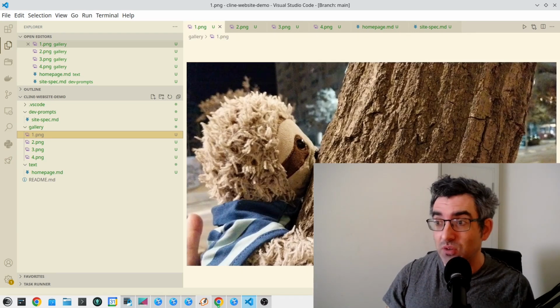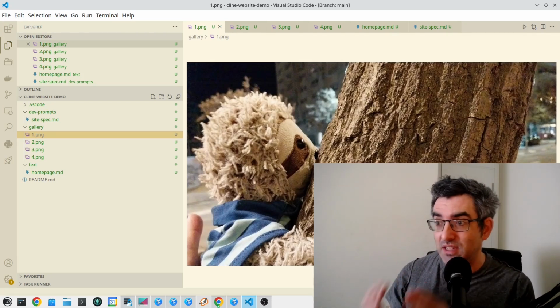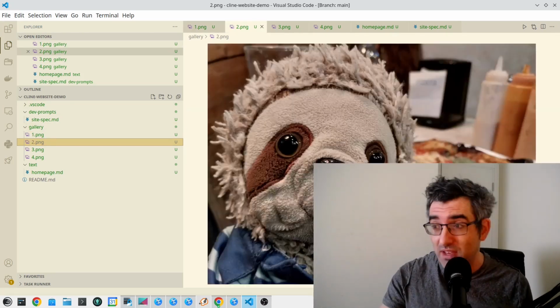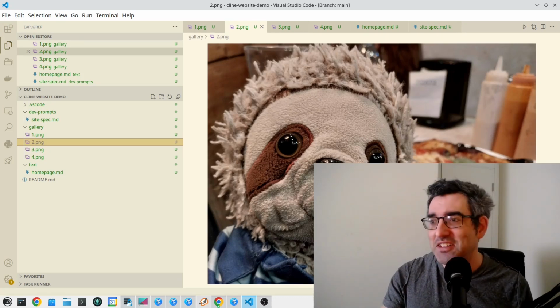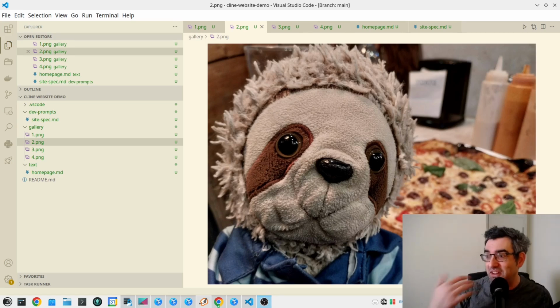Runway ML is a fascinating tool for taking still images and bringing animation to them. So that's why I'm aggregating all these little before and after shots. What we're going to be doing is making a demonstration static website for this clearly persona character.